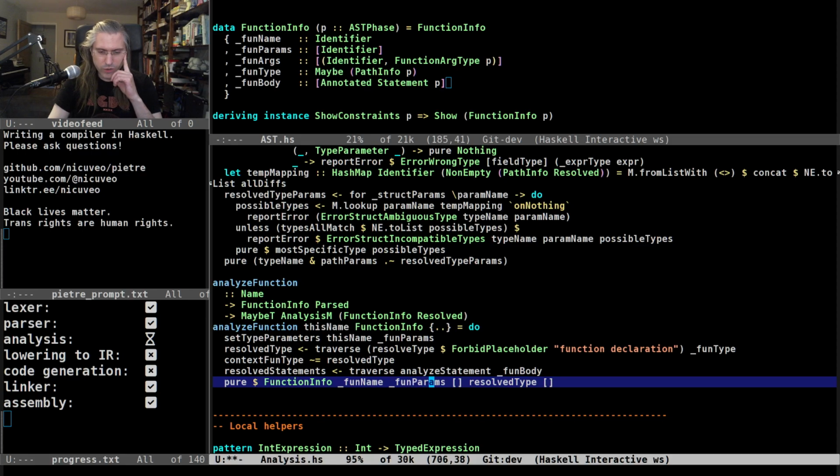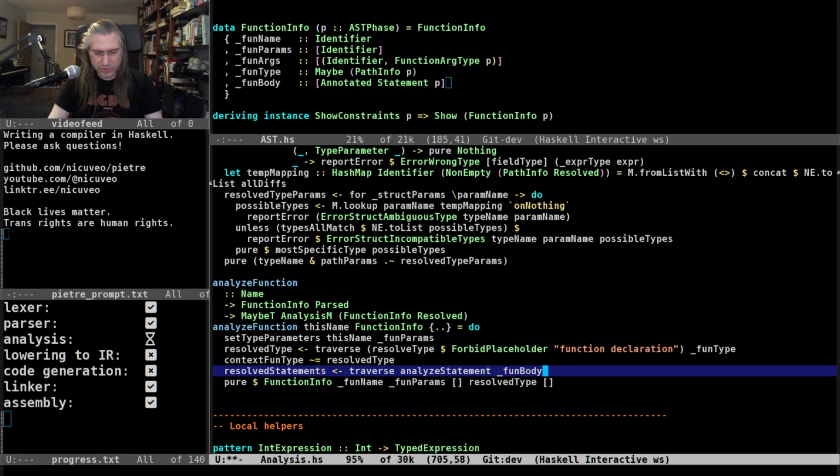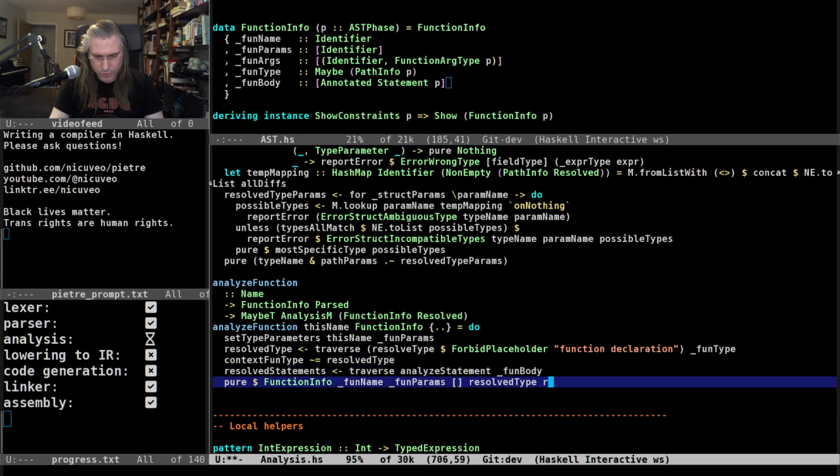Oh, I need to resolve the arguments. I haven't done that yet. But when this exists, this will be then resolved statements. Yeah, I mean, I need to resolve the arguments first because they are in scope.